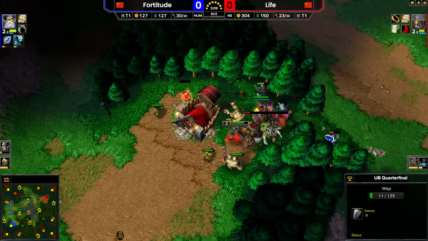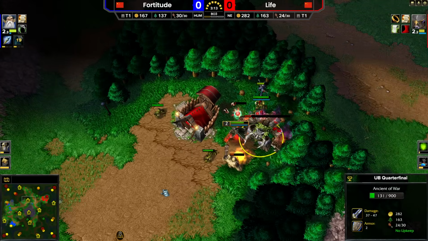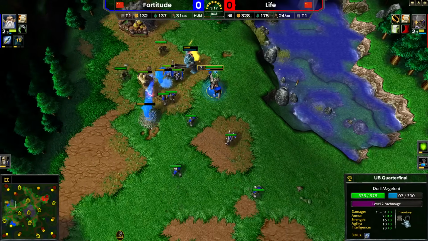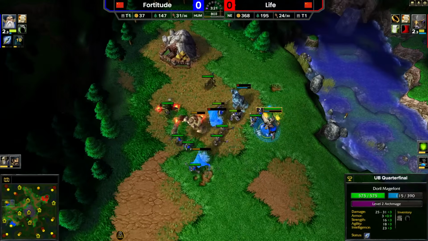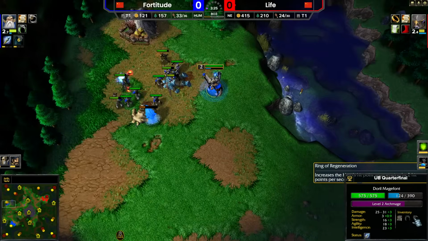Oh, look at the footy. Almost able to kill the wisp. But nice save by life as well. While we got the Archmage over here. Got the ring named after himself, the Archmagi ring, right away. Very good. And the Ring of Regen. Oh my god.